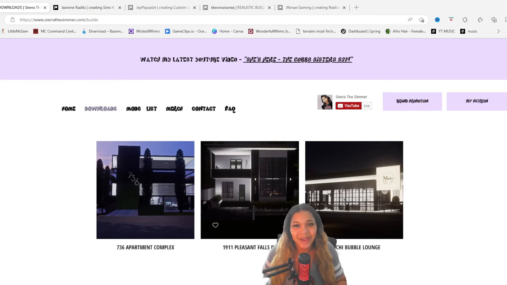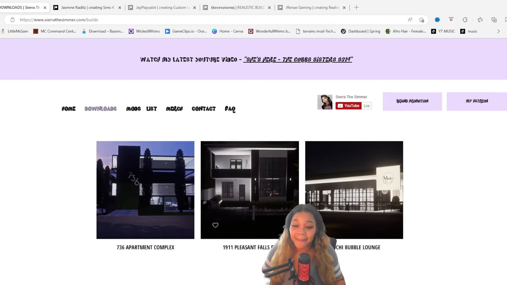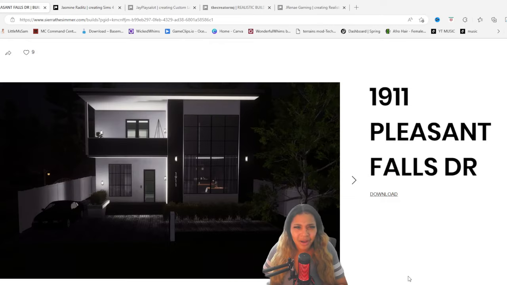First things first, y'all know everything is going to be linked down in the description, all right? But we popping off with Sierra the Simmer, okay? If you don't know, I get a lot of my builds from her. A lot of y'all were asking me about this house. I used it when Infants first came out. This is where I got it from. I use a lot of her builds. She's amazing. So yeah, shout out to Sierra the Simmer.